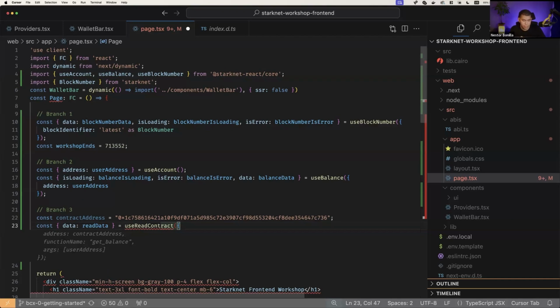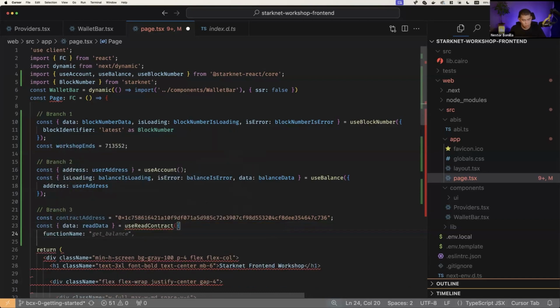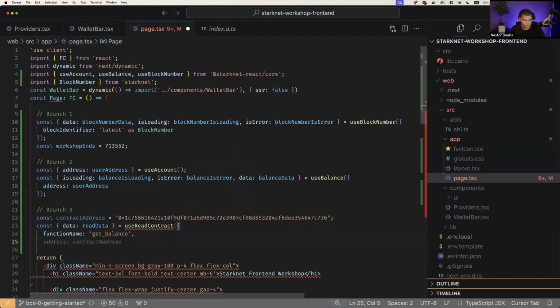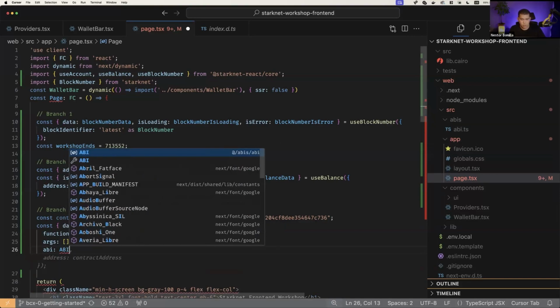And we will need to pass a couple of parameters. We need to pass the function that we want to call, so let's say the function name. In this case, it's going to be getBalance. We need to pass the arguments; in this case, we don't have any arguments. We need to pass the ABI. We have the ABI here, right? As I explained here. So we are going to get the ABI, and that's going to come from abis/abi.